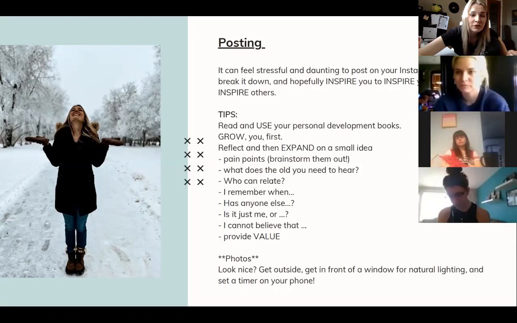Plus, it's like your storefront. When people first follow you or hear about you or look at your story and go to your page, your Instagram feed is your storefront, and it should speak to who you are. So you should have a little bit of everything on there. You should have selfies, your friends, hobbies. They should be able to look at it and be like, okay, I kind of get a feel for who this person is.